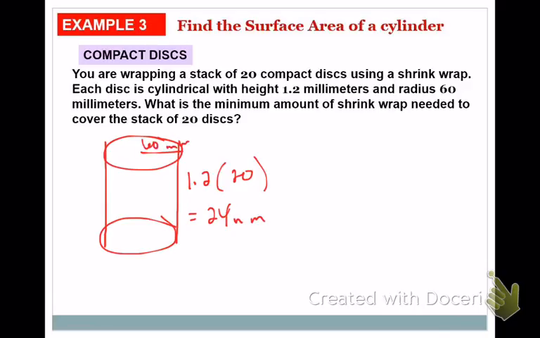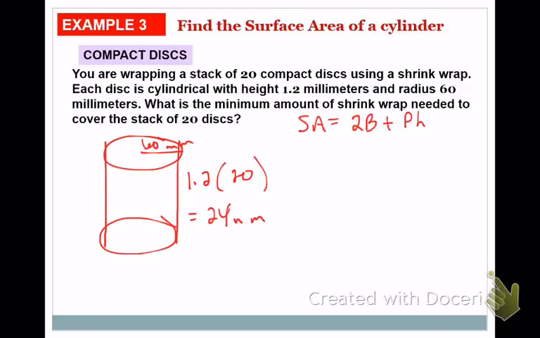Okay, so we want to wrap this in shrink wrap. So basically find the surface area to know how much shrink wrap we need. Well, the thought process is the same. We're going to have to cover the bases. The bases are going to be, again, those congruent parallel faces, so the two bases are going to be the same. So we find the area of one base and multiply it by 2, and we'll have the area of both. And then we got to find the lateral area, which is, just like last time, find the perimeter of the base, so go around the cylinder, and then multiply it by the height of the cylinder to wrap up down the side.